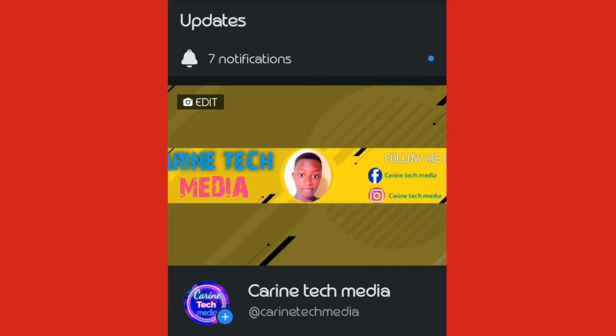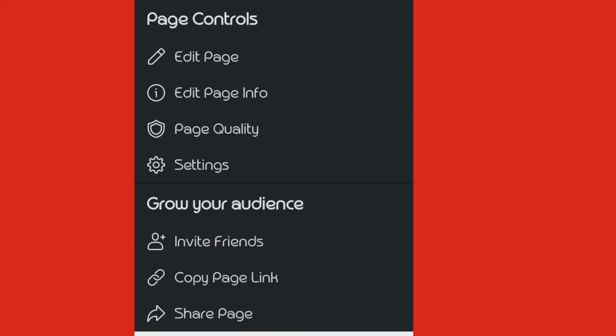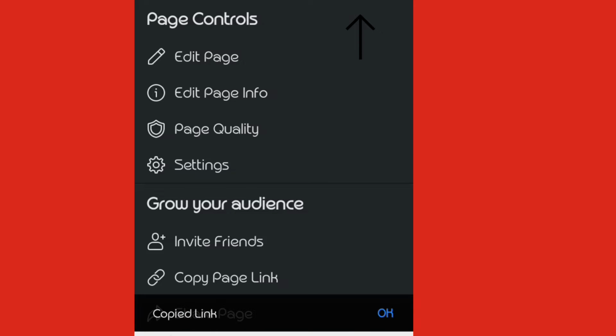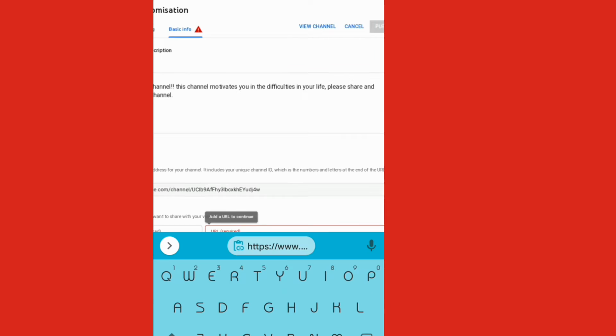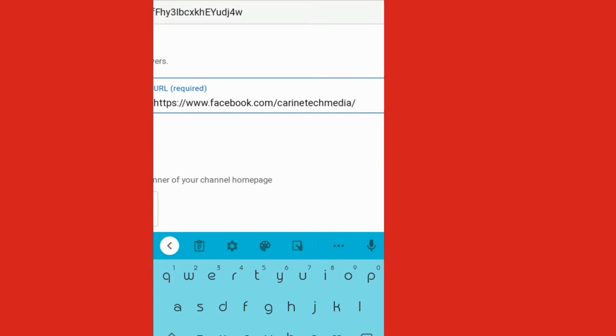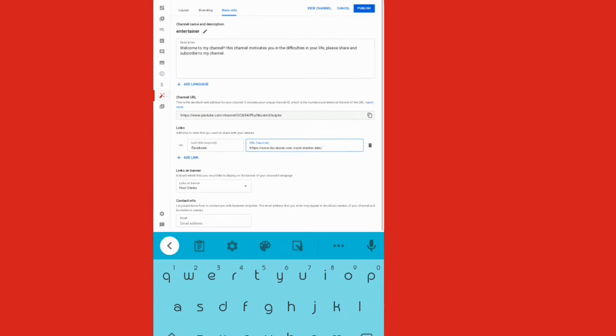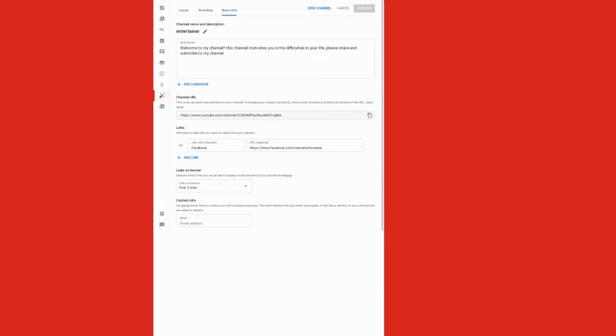Then to copy the link, you click on More, go down and click on Copy Page Link. Go back to YouTube and paste that link. After pasting it, you will click on Publish. So the Facebook link has been added.